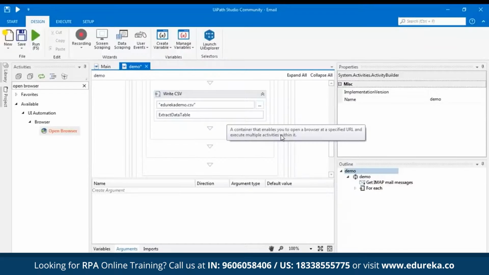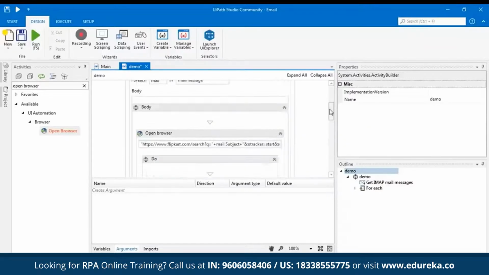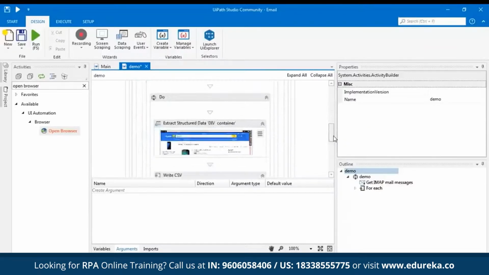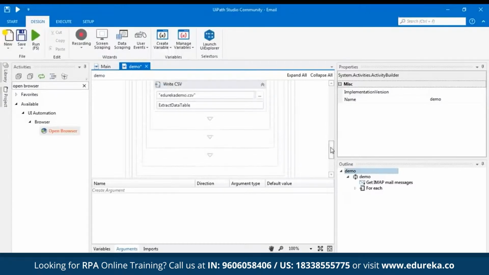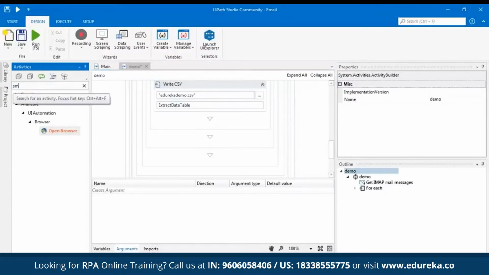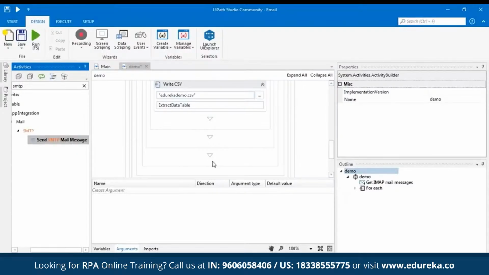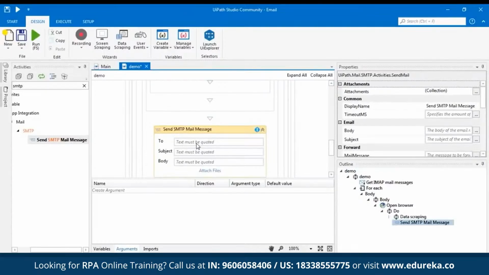All right. So as of now, it'll take the email, it'll get the search query, it'll search it, it'll save it inside the CSV, but I'm still not getting it back as an attachment. For that, you have to go here and search for SMTP protocol, and you have to drag and drop it over here. All right. So once that is done, you have to specify whom you want to send the mail to. So I want it to be sent to me. So I'll give the variable here.